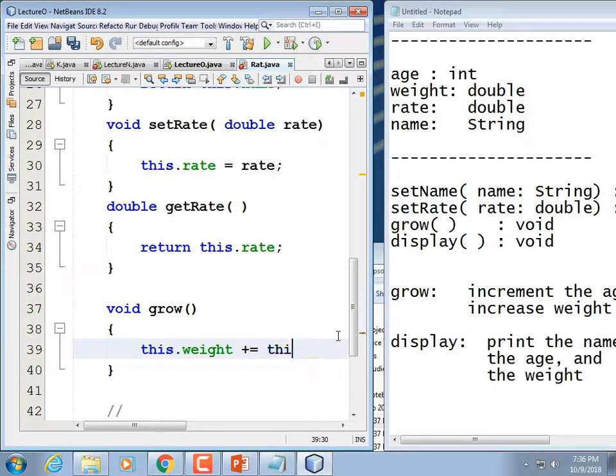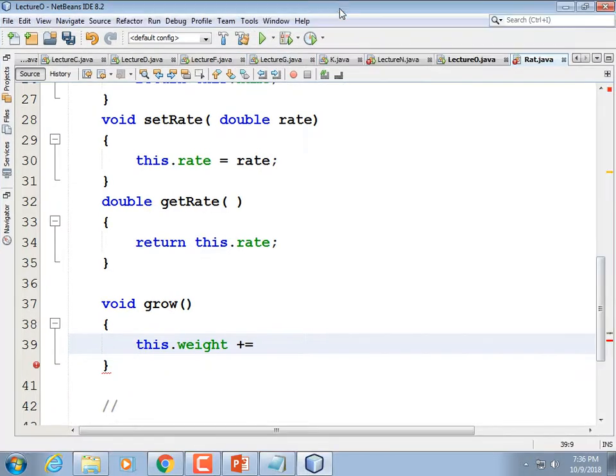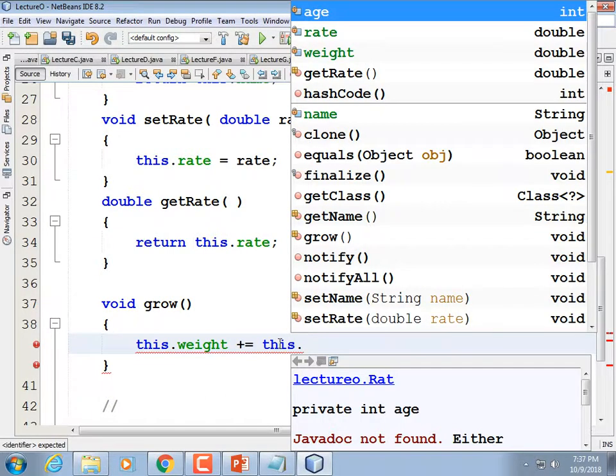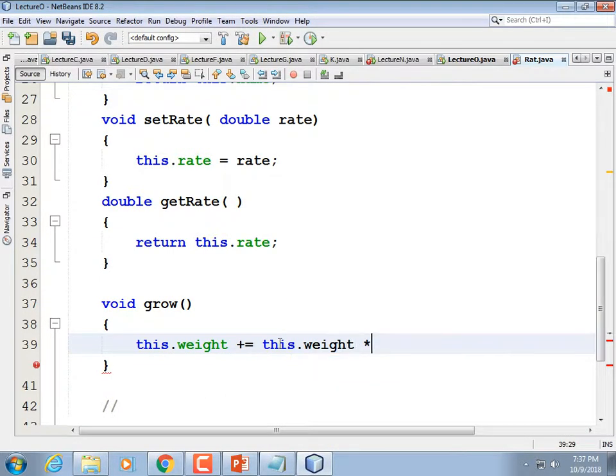You know what? I'm going to take the thises out because it's making the code too long. In fact, I'm going to just expand this and then I'll leave it that way. Remember that you can leave the this keyword off in most circumstances. This dot weight is plus equal to this dot weight times this dot rate. And yeah, there are other ways of calculating it.